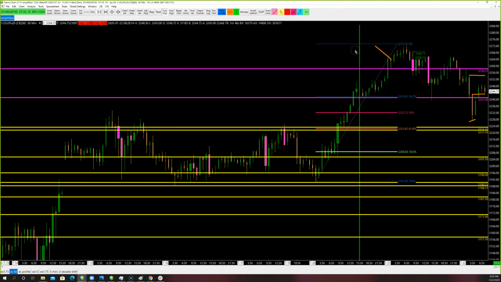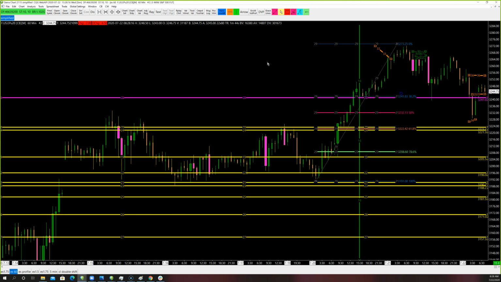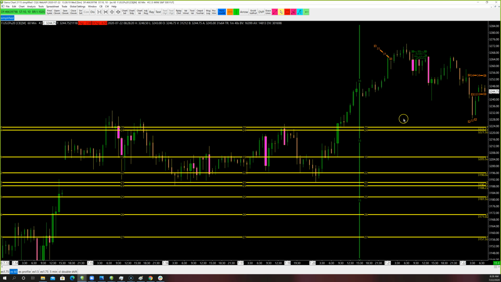Let's do this. Okay, so we have this. And this is all overnight, so these are weaker levels, right? But there's still the areas we're looking in. That one's a big one right there. If you can get over that and get a short setup, you might have a really nice trade out of that.